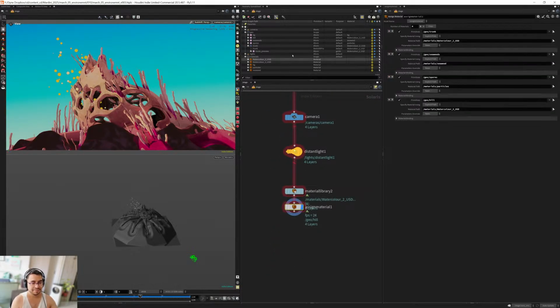Okay, I have the particles. I'm going to show you two ways to do this. Maybe one of them can be a little bit complex if you don't have experience with Houdini or with Solaris. Solaris is like the new, but not too new at this point, because it has been around for a few years.